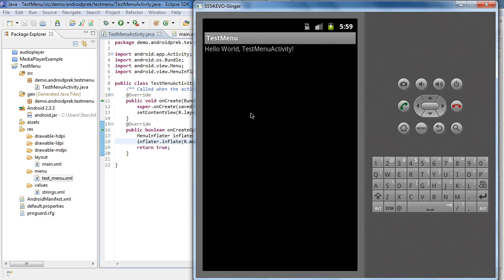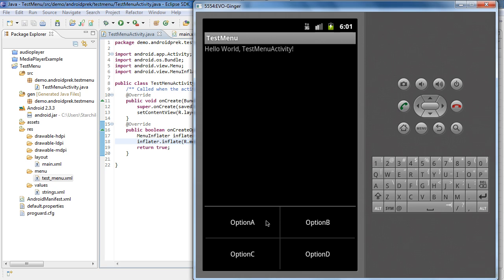But now the application started, and when we hit the menu button now, it's gonna call on create options menu, and then it's gonna inflate from the resources, and it's gonna pull in these items right here. You can see we have options A, B, C, and D, and you can name them whatever you want. And then each of these can also have a submenu, but your submenus cannot have submenus.